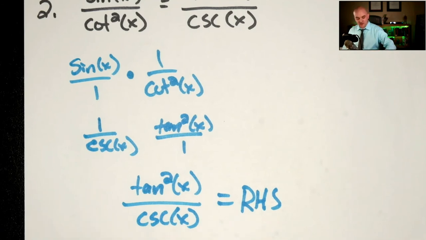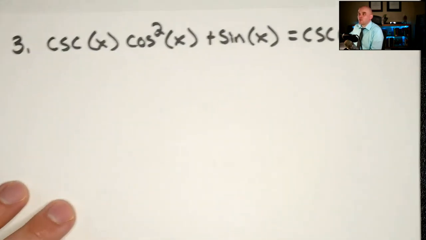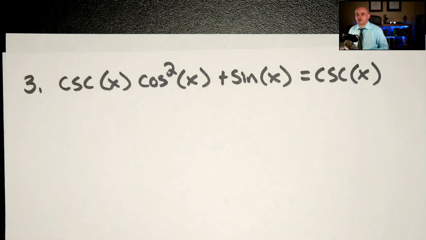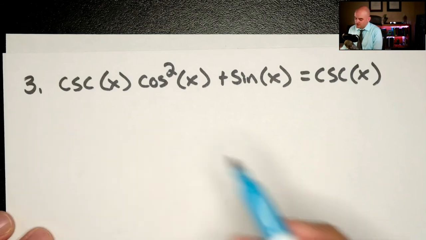All right, let's look at a third one here. And this one's a little bit more lengthy to it. Boom, there it is. I got to get around my picture there. There it is. Pause the video and give that one a try. All right, I take it that you've given it your best attempt. Let's take a look and see how you did.